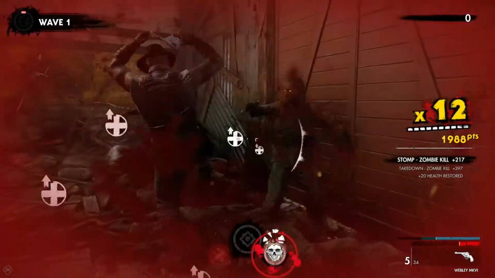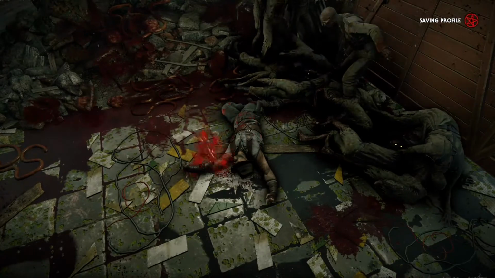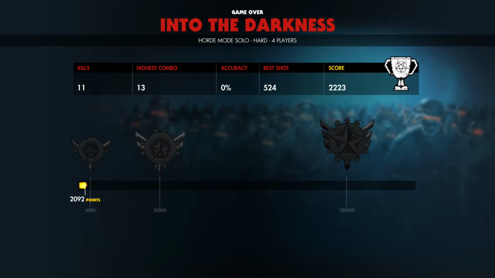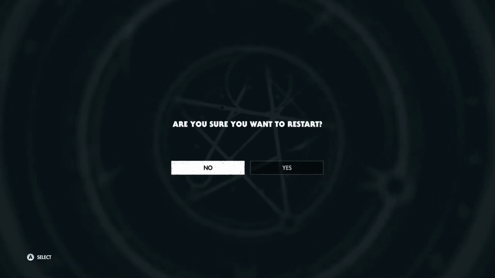Because the minute you let them get up, that's kind of it. So right there I kind of screwed up, but we're going to see how many points I got. This is kind of giving you a rough draft. So I already got 2,000 points, and I screwed up really bad right there. So you want to retry every single time.